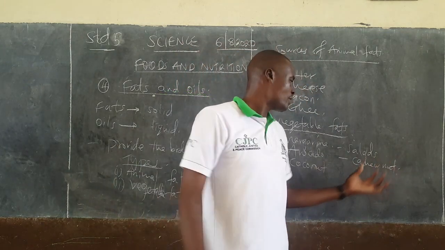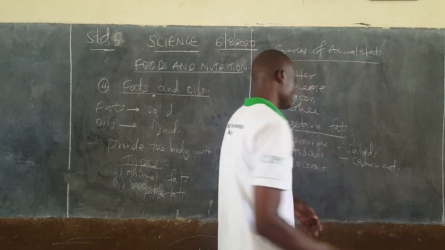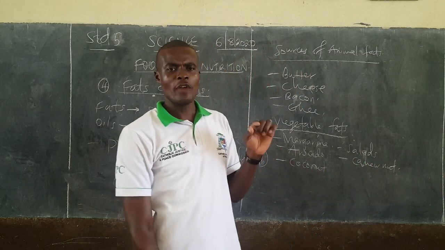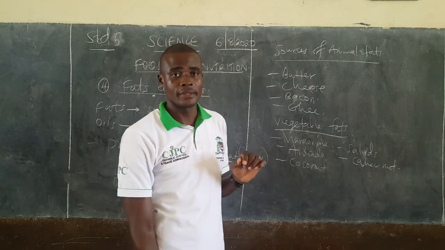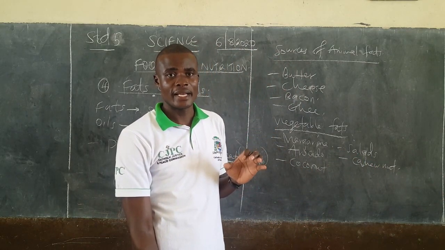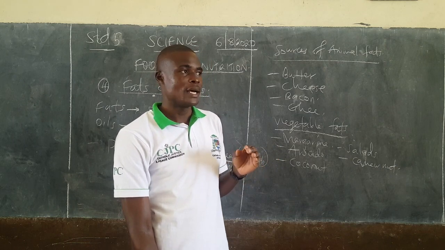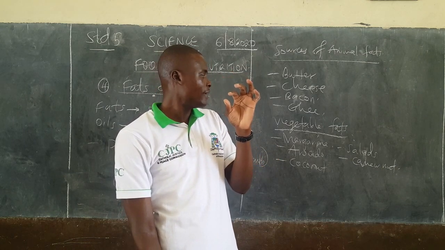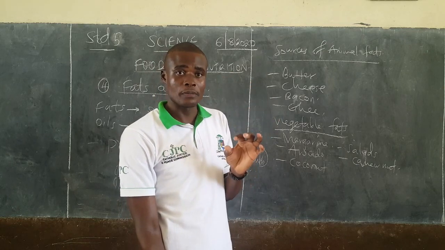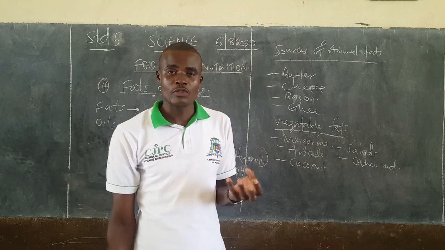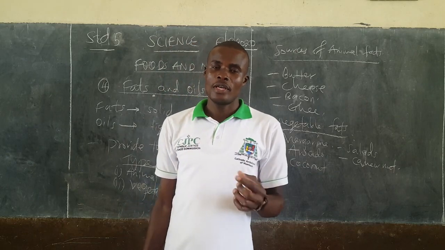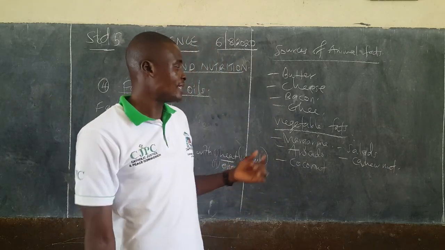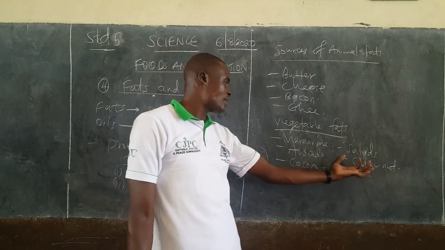So now, to explain about salad, salad is simply the oil you normally use at home for cooking. That is salad directly, because it is normally fats in liquid form. Some people call it uto in Swahili. Yeah, uto is a very good example of cooking oil, and it is a salad in nature. So we call them salads.